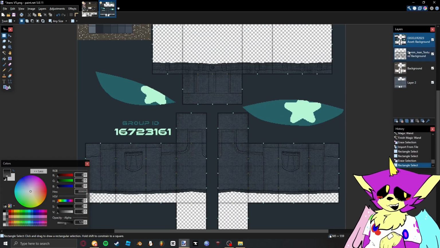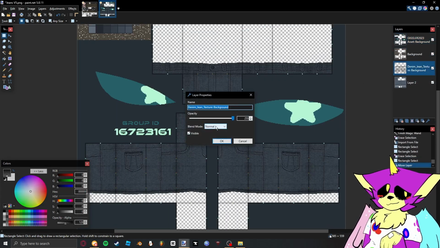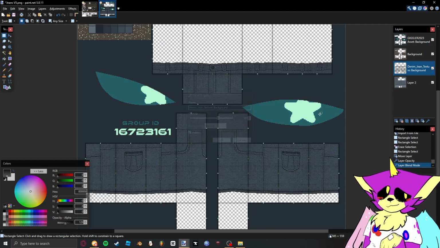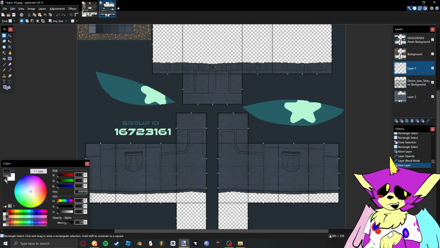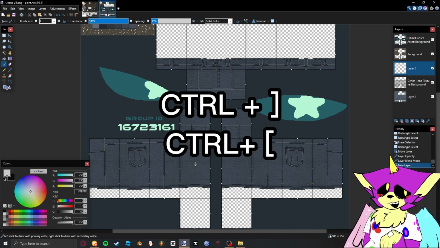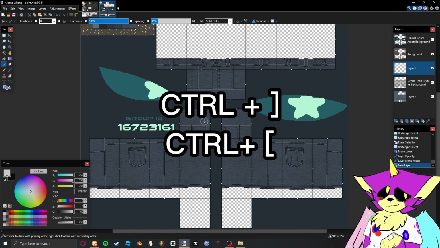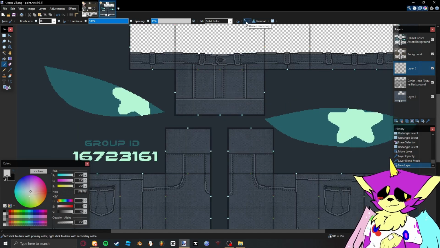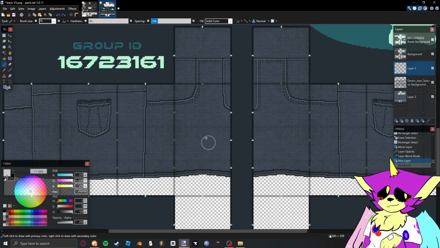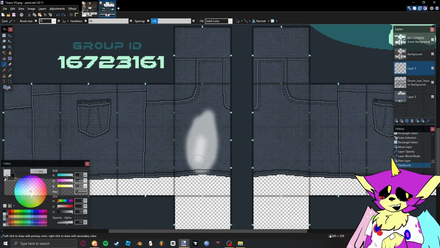There we go. Now, drag it below. I usually do overlay for textures like this, and then I lower the opacity. Now for jeans, I know a lot of people like to have highlighting here. I'll throw on the keybind for whatever I'm doing now. But you want to have your aliasing on, and then you're gonna want to lower your hardness all the way, and your opacity to about half, and draw like this.